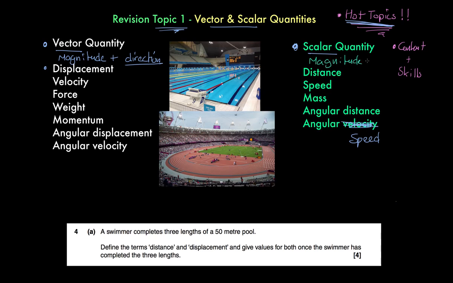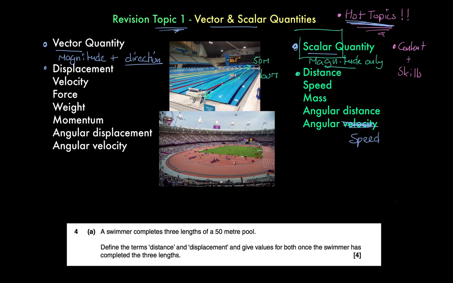Now, I don't know if the word magnitude means a lot to you. It means scale or size. So, for example, if we were to describe the distance of a swim, we could say that they swam one length, this swimmer. So they swam down the pool and they covered a distance of 50 meters. If they came back, they covered a distance of 100 meters, for example. But it doesn't describe the direction in which the athlete has traveled. It simply talks about a scale, a size. So therefore, it is a scalar quantity.